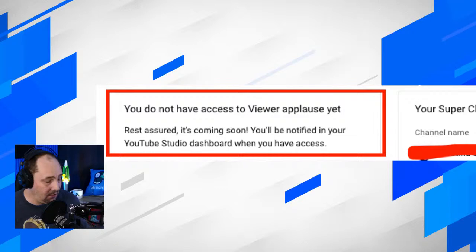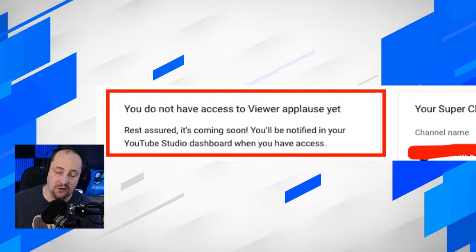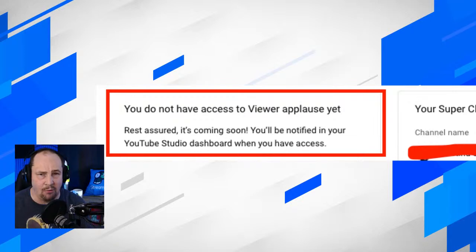What is going to happen is that us as creators are going to have to, once we have it, let our community know that that button is there and how to use it. I know a couple of people who already have it on their channel, and whilst they do get applause, they don't get a lot. I think it comes down to education, because it's a new feature. People don't know what it is or how to use it. Once they get used to it, like people getting used to what Super Chat is, and even in a live stream today, we might even have someone come and say, oh, what's Super Chat?